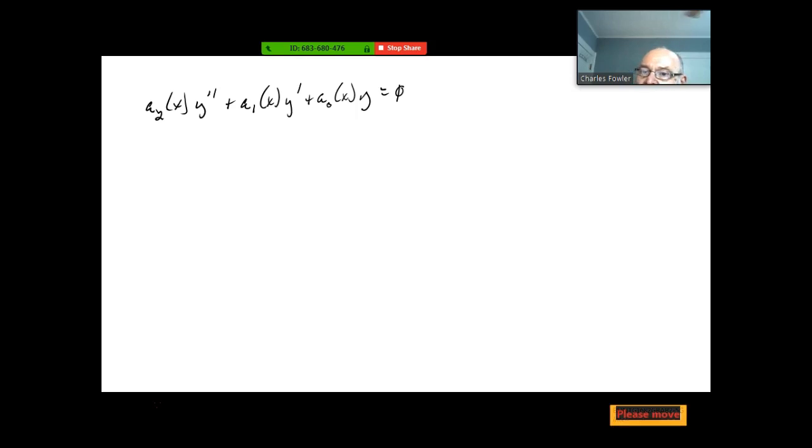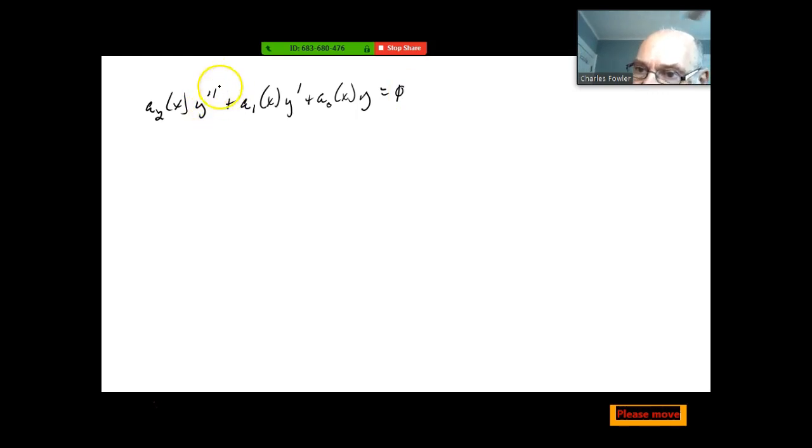Why linear? Because the only y terms you have in any term are your function y, your first derivative of y, and your second derivative of y. There's no other y terms or y prime terms in the same term with the y double prime. There's no y or y double prime term in the term with y prime, no y primes at all in the term with the y. And none of these are raised to any power except 1. That makes it a linear differential equation. What makes it homogeneous is equal to 0. What makes it second order?